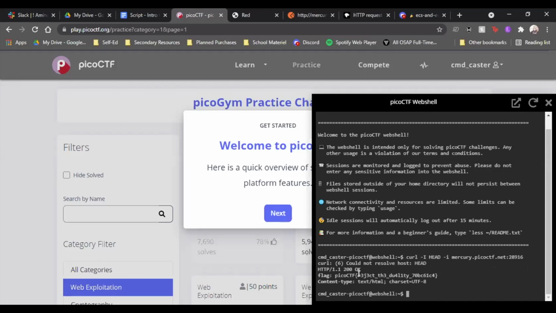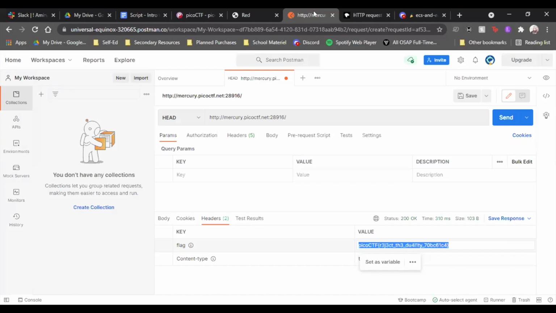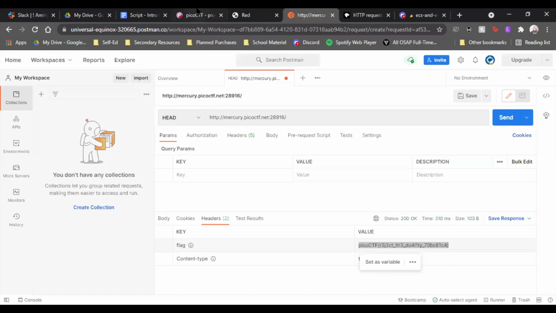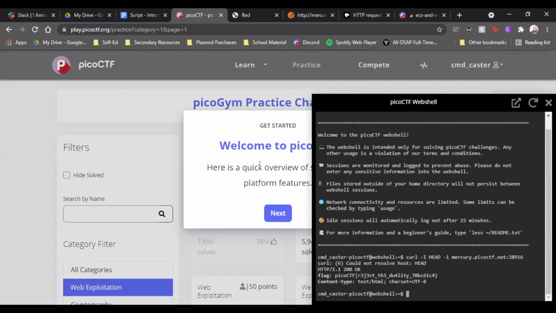Right, and here it returns exactly what Postman returned, which is this confirmation that everything went all right, and it shows you what it returns, which is first and foremost the flag. So that's just how you use the same Linux shell or the picoCTF web shell to achieve the same thing that Postman does. So that's something to look into if you're interested in pursuing these kinds of challenges further. But that's that. That is all the important stuff for starting your journey.